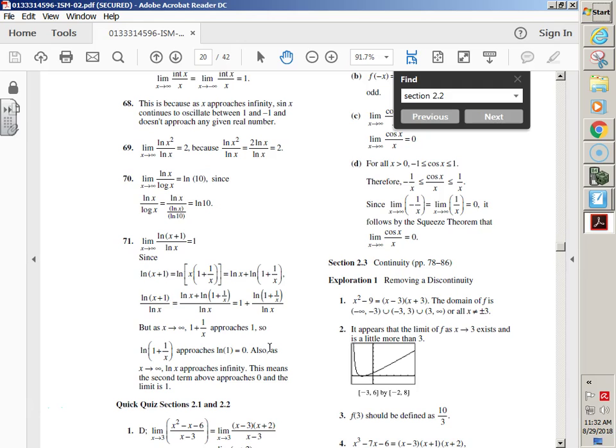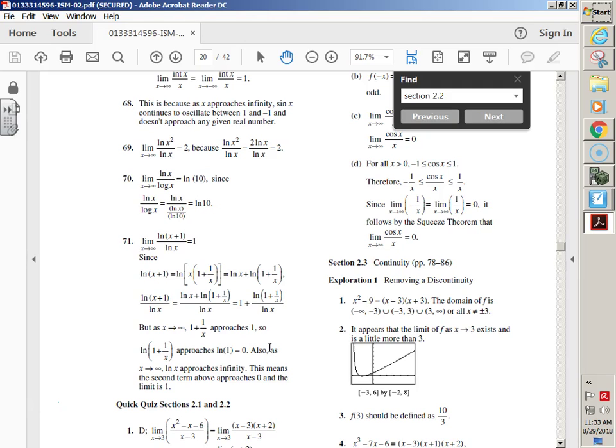Now I can say ln of x plus ln of that factor, which is super nice. Because if I replace that up here, as I go to infinity, this guy is just going to 0, and isn't ln of 1, 0? Who wins? This guy. And now he truly does tie. Nice. Limit is 1.